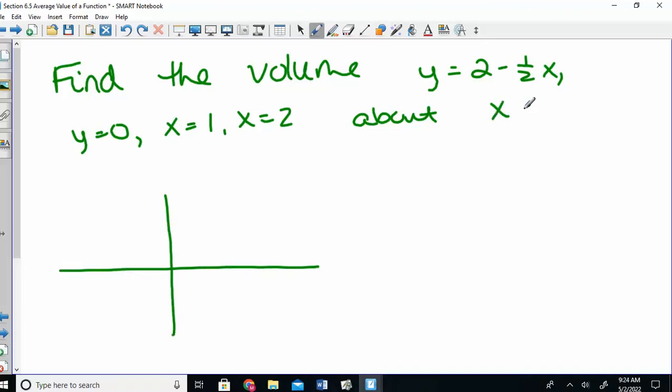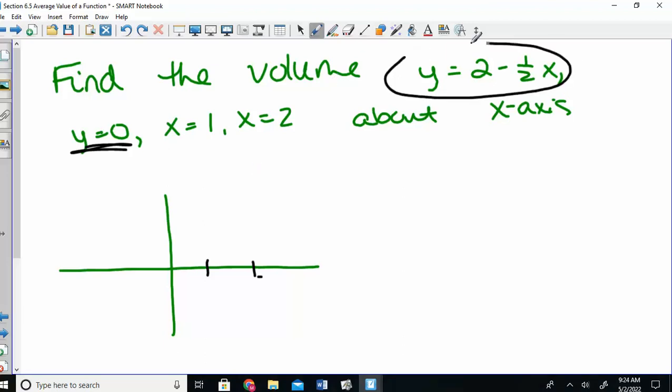The horizontal line, and if y is 0, that is just the x-axis. So basically, when I say it's bounded by that, we're not going below that line with the original graph. So we're just dealing above it. X equals 1 is a vertical line at 1. X equals 2 is a vertical line at 2. So I already know we're in between 1 and 2. We're above the axis here.